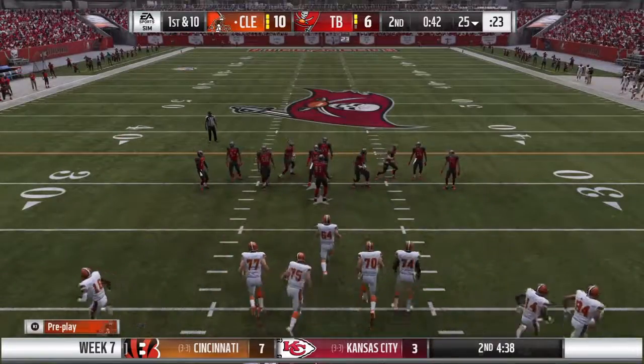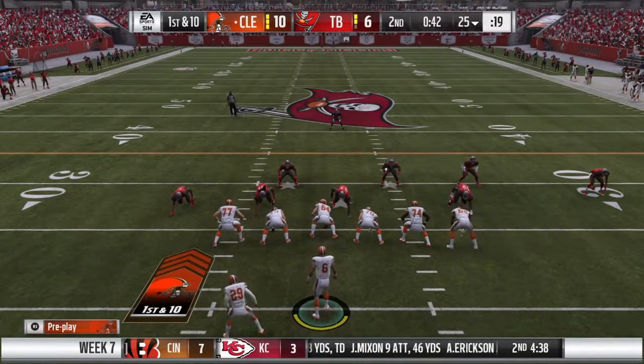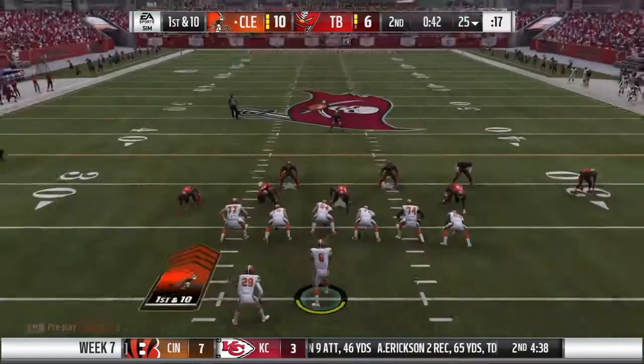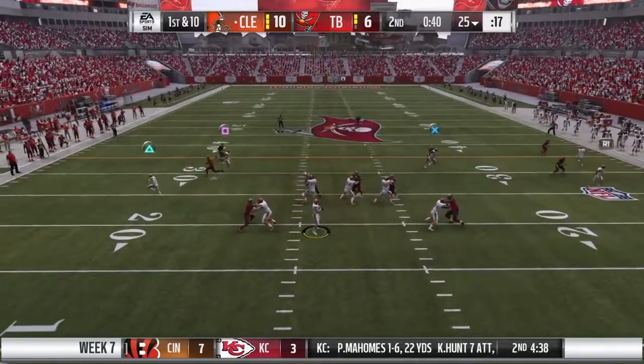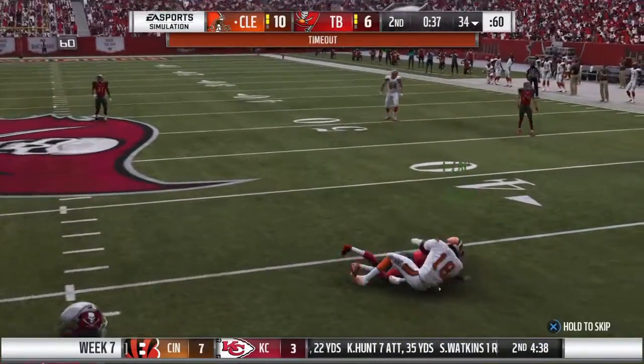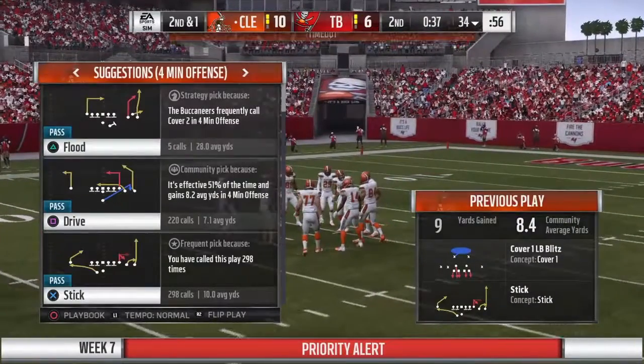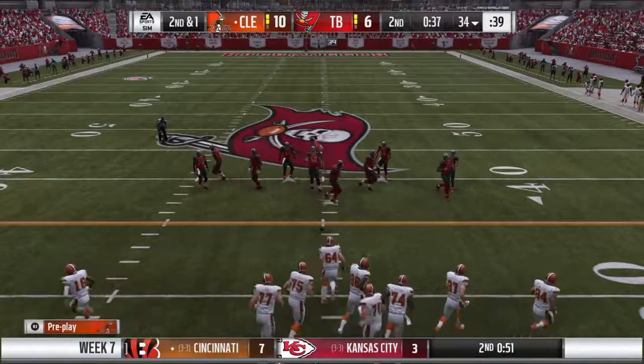And the Browns getting set to go. And we'll see how this is played. Offensively, they've got the lead. Not a whole lot of time left. What do you think, Charles? Well, it's tempting to try and add to your lead. But a mistake there, that can change things in a big way. I say go ahead, take the knee, get on out for the half. Maybe a good spot to take a shot.